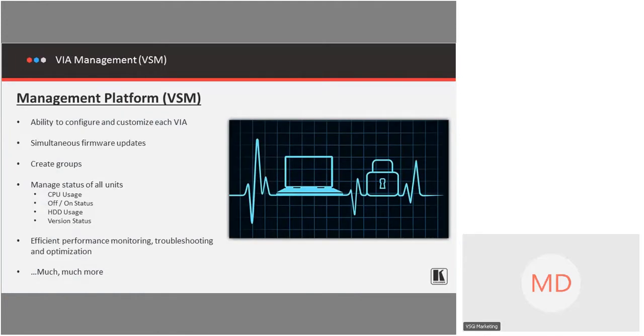Now, at the beginning of this, I mentioned that, for my money, the most important aspect is the ability to manage these devices. Now, one of the issues that certainly goes on and that we're seeing more and more, especially within corporate America, is as we're seeing the number of meeting spaces explode because display costs have come down so much. Now we have to have more devices to manage, and what we're looking at is different levels of standardization across the enterprise.